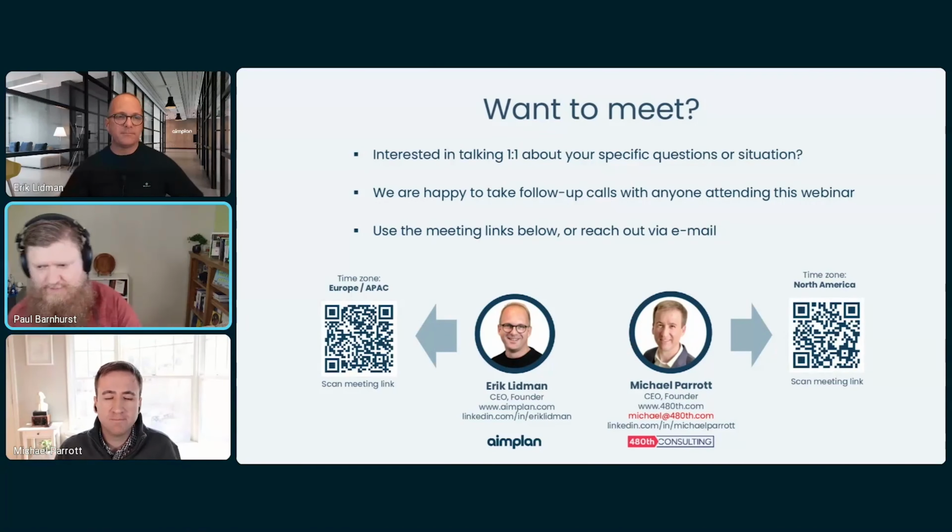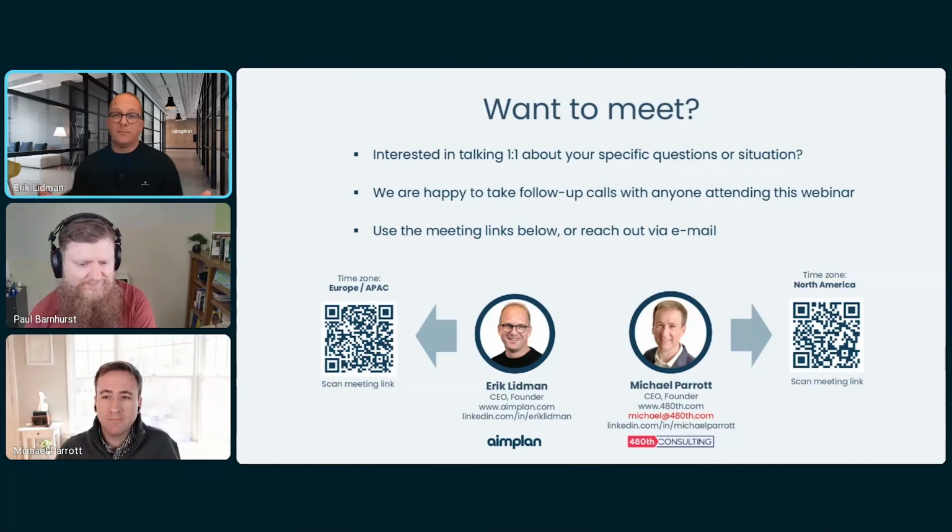Another question that came up is, can AimPlan do consolidation? So the question is actually, can Power BI do consolidation? Can you extract data from your accounting system, eliminate the intercompany transactions and all of these rules that you have in the consolidation solution? And the answer is yes. For sure, if you're going to do super complex things where you need a tool like Hyperion or these enterprise-ish tools, then you should go for that kind of consolidation solution. But if you're talking about mid-sized business and small enterprise business, you can build those kind of models into your Power BI model.